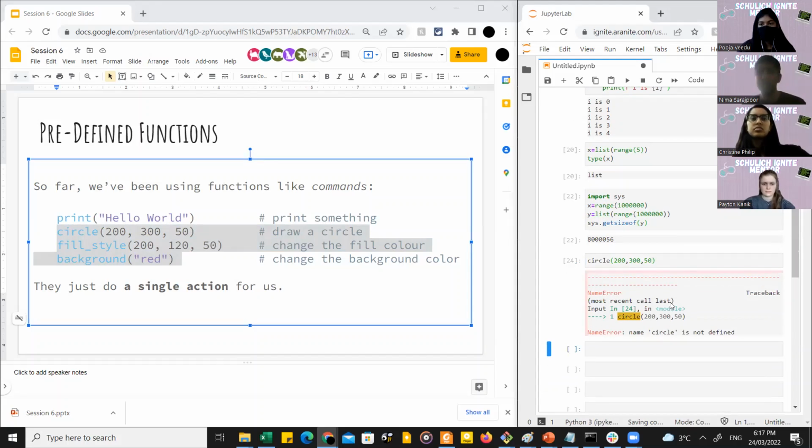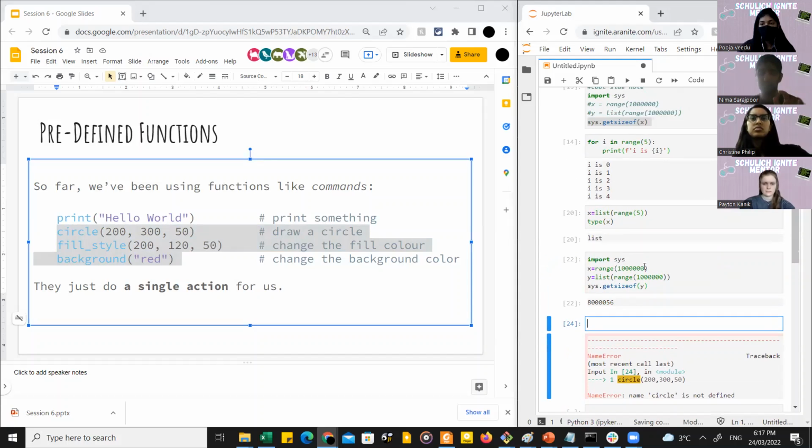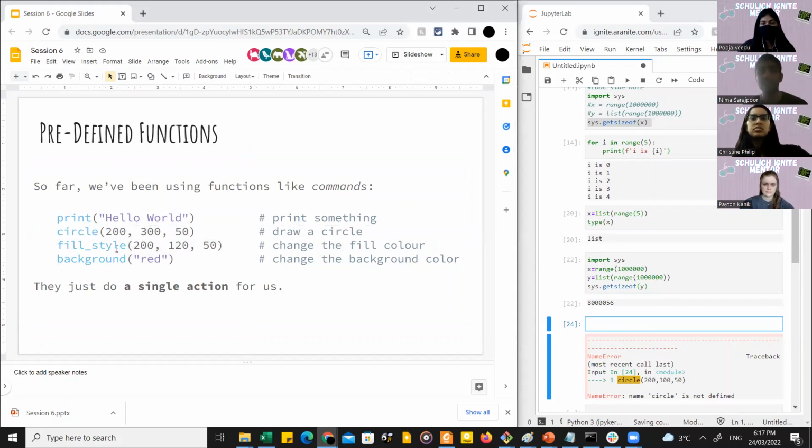Because name circle is not defined, right? Because these functions were written for this series of sessions to make it easier for you to work with programming without getting into the trouble of understanding what's happening behind these functions, right? So, to understand some sort of basics, we now just want to say that these things you used before are just functions that were written by some folks for this program. So kudos to those guys.